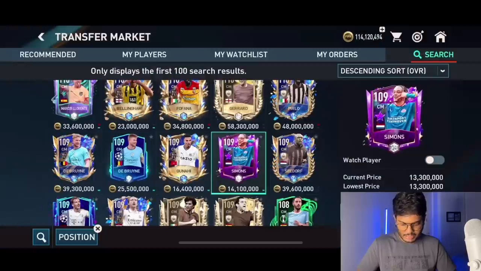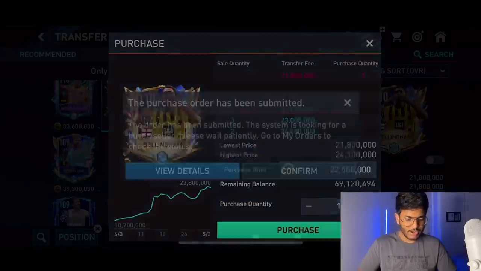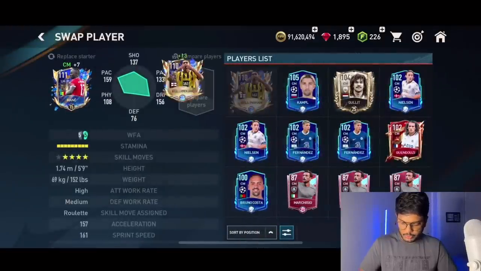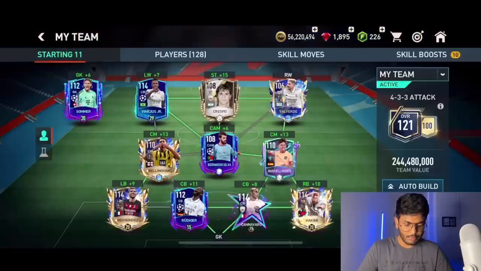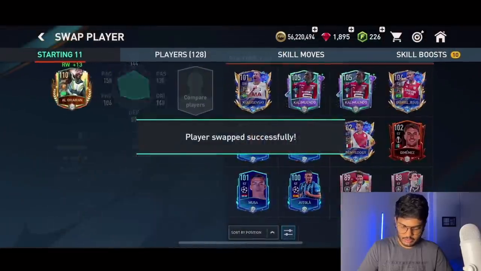I think I'll just go with Jude Bellingham. So let's go, guys. Let's go get Jude Bellingham. 22.5 million coins for Jude. Let's go Jude in the team. So we have Alova around here. So let's go and put him in the squad. So right wing, and he's here.